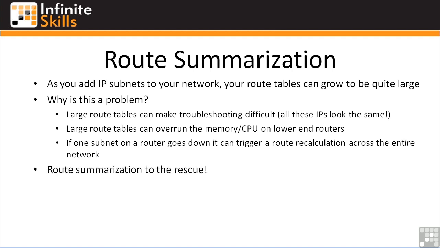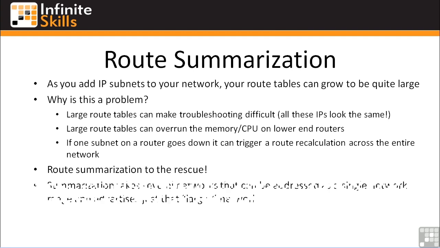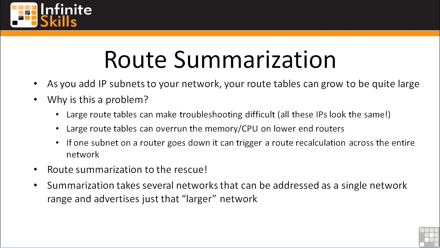So route summarization to the rescue. Quite simply, route summarization takes several networks that can be addressed as a single network range and advertises that large network range to the rest of the network. Essentially, the router says, 'I know about all of these networks — they're behind me. Anything bound for that network group, just send it to me and I'll figure out where to get it.' The net effect is smaller routing tables in all of the rest of the routers. Another side benefit is that if one of those single networks behind that router goes down, the summary route back to the rest of the network is not affected, so it will not trigger a route recalculation except on that one router.